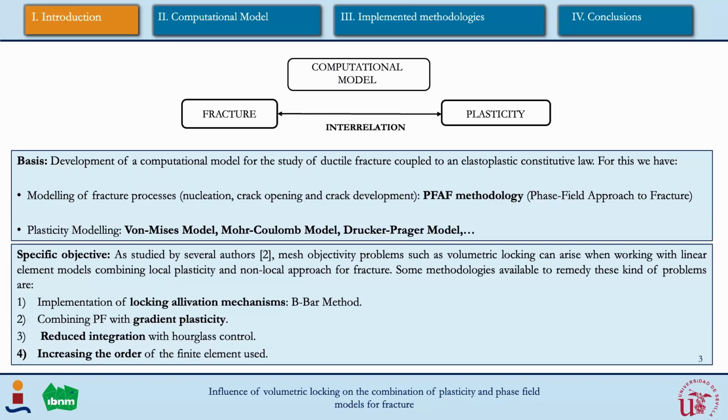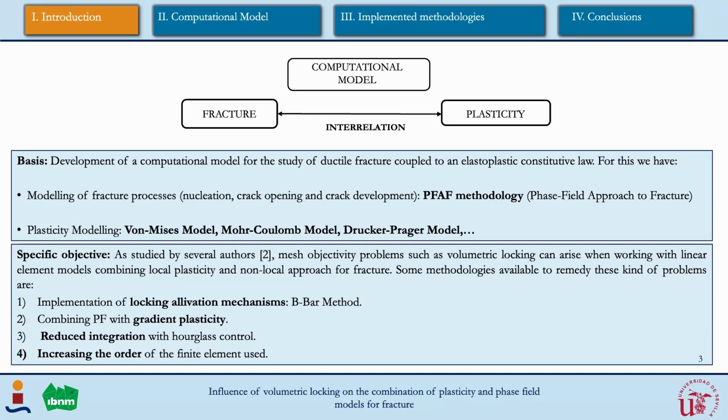As for the specific objectives, what we are going to see is that working with these kinds of models can give rise to some problems. One of them is what is known as volumetric locking. Volumetric locking, briefly, is the inability of the mesh to correctly catch the different volumes that are in the elements.